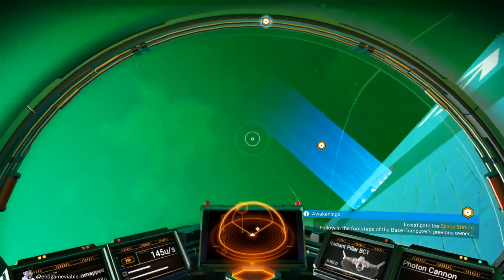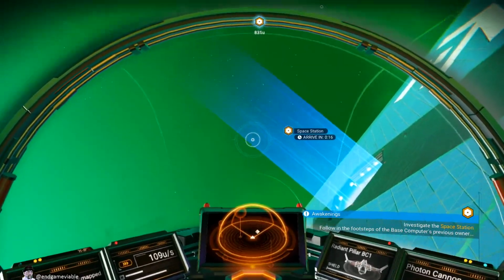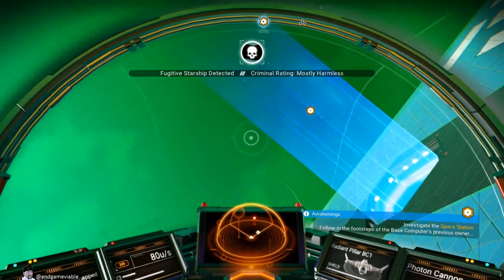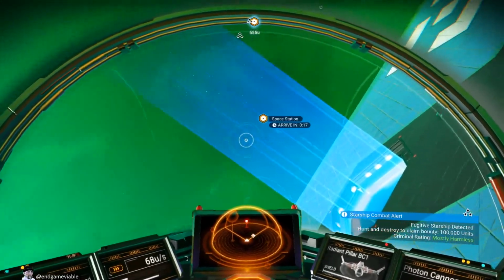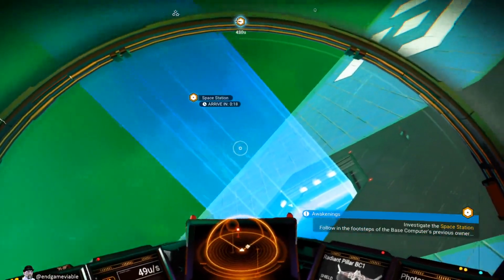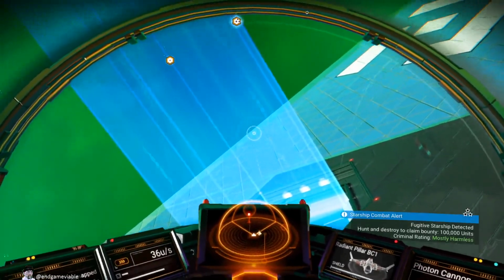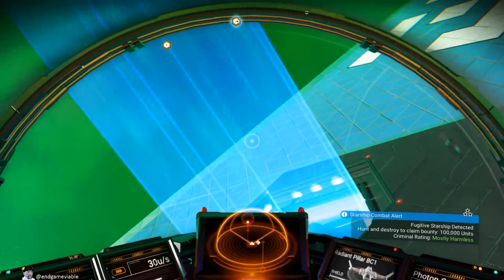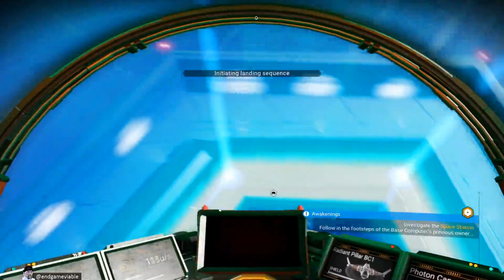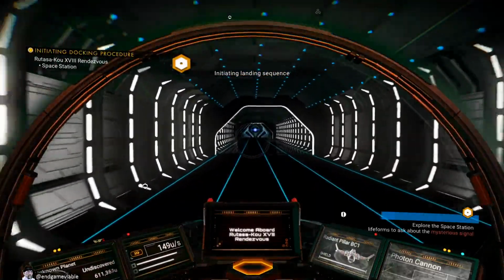This looks like a landing area. Do I have to land manually? Fugitive starship detected. Yeah, I'm not worried about that. I am not hunting down a fugitive starship. Whoa, what's happening? Oh, I'm landing automatically. Excellent.